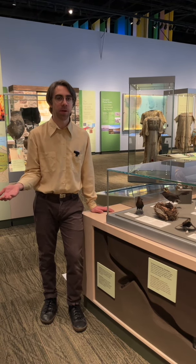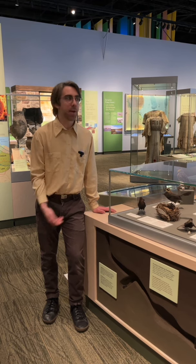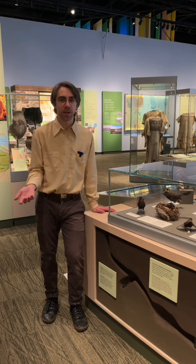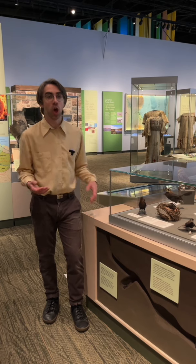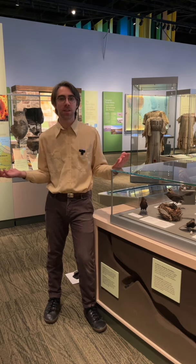Now you might be wondering, why are they called cowbirds? They get their name from where they get their food, the backs of cattle. But back in the day, before the decimation of bison herds in the prairies, cowbirds in the prairies got their food from hanging out on the backs of bison. So the loss of bison has had many impacts. One of them is they're no longer providing food for those cowbirds, who've had to find it elsewhere.